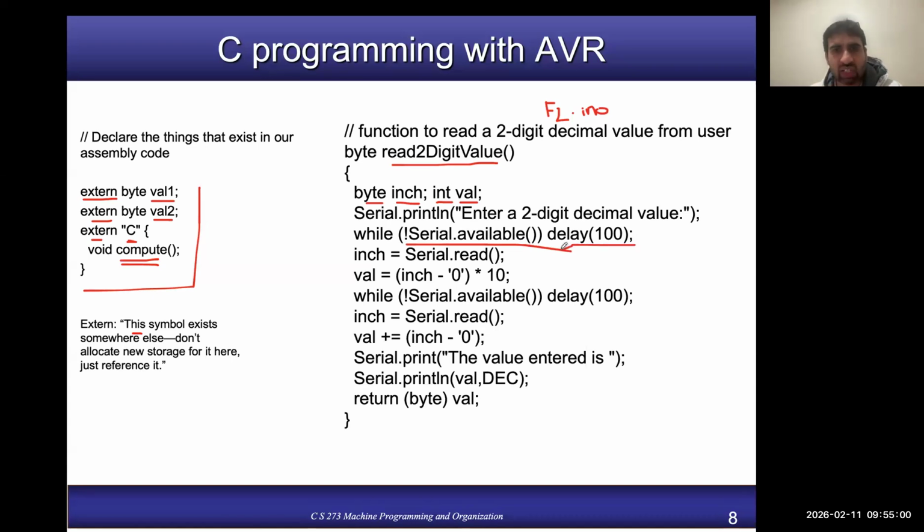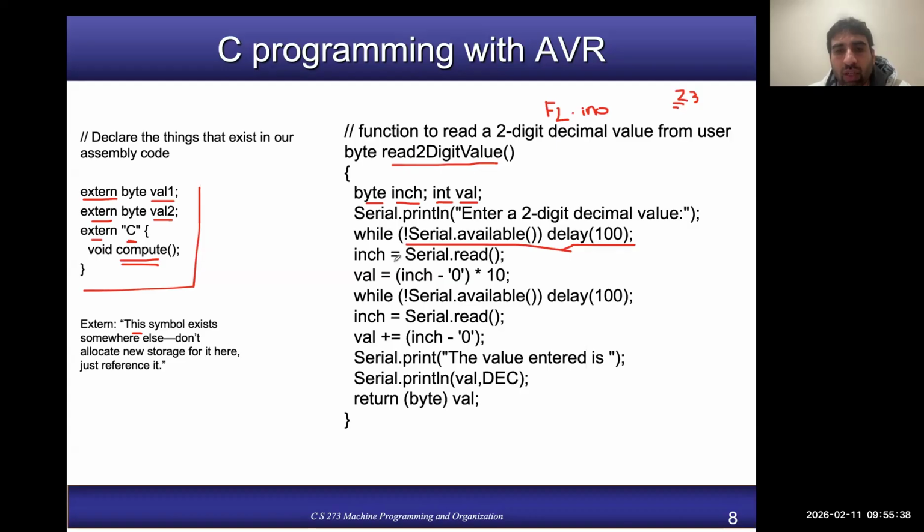Because we are not learning how to program in C language, we will be learning how to program in assembly language. But this function will only be helpful to read the values from that console, right? So let's say you want to enter a two-digit value, and that value is, let me give you the number 23. So first you press 2, and it will wait for like 100 time units, and then it will read the key.